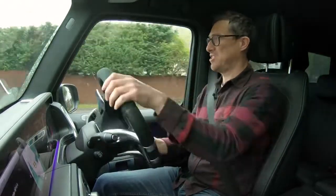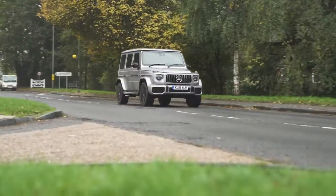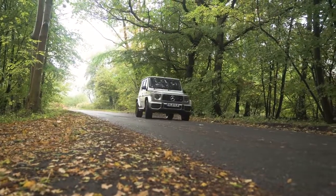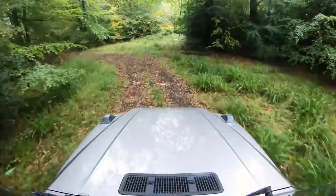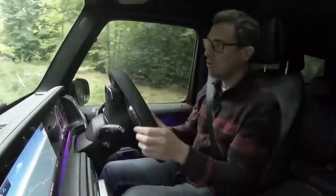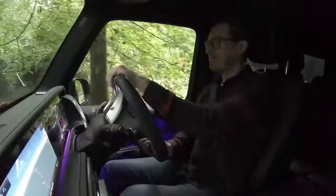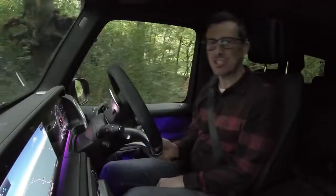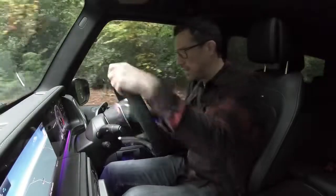There's a huge rear window, partly obscured by the spare wheel but still reasonable. Safety kit includes auto emergency braking, though the system on this car keeps pre-tensioning the seatbelt for accidents that aren't actually about to happen. The turning circle isn't great — but you can always just drive over obstacles. If you want to go off-road, this car is genuinely capable: you can climb hills, crawl over rocks and blast over sand dunes, or just go for a leisurely drive through the woods.